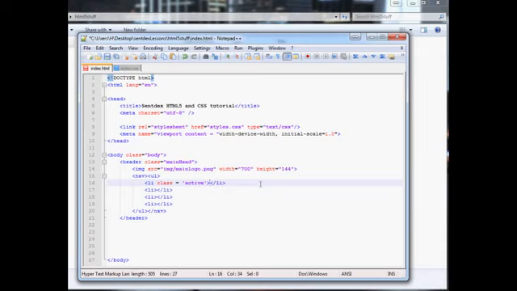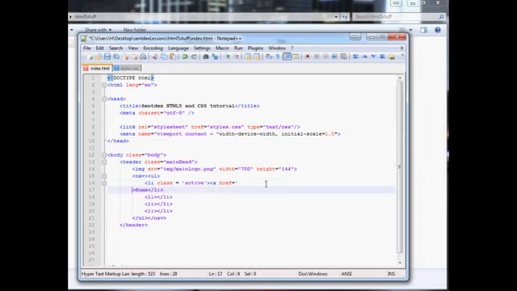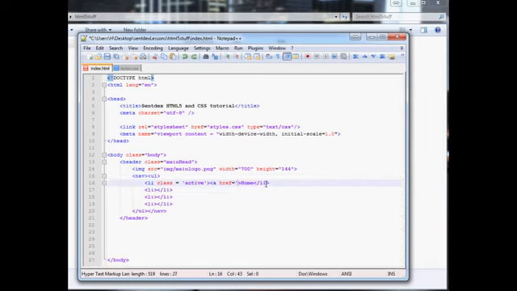The next thing we're going to want to do with this list item, the first one will be home, but you want that list item to do something when it's clicked, right? So the first thing you're going to do is give it a link. So a and then href equals, and then here we're just going to put a pound sign in here, just so it has something in the link.